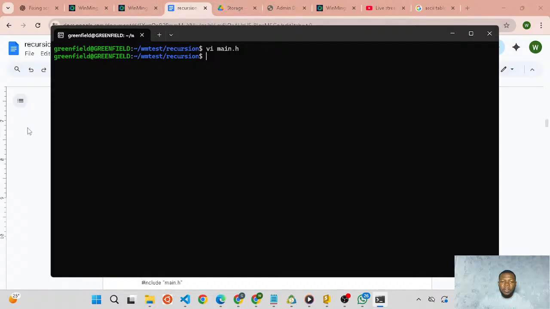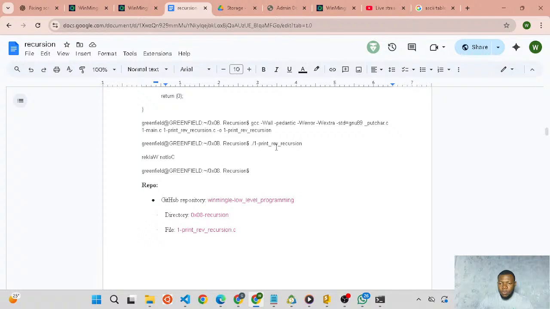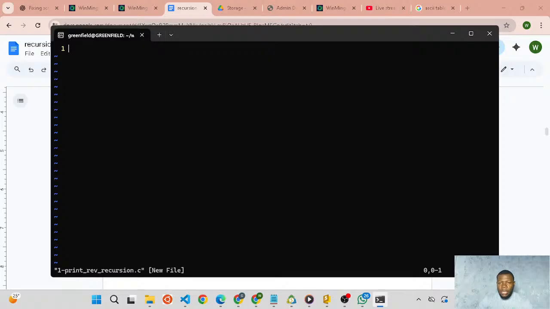What's the name of the new file we have to create? The name of the new file is this one, print reverse recursion. Let's copy this and make it with vi: print reverse recursion dot c. It has to have a dot c at the end.